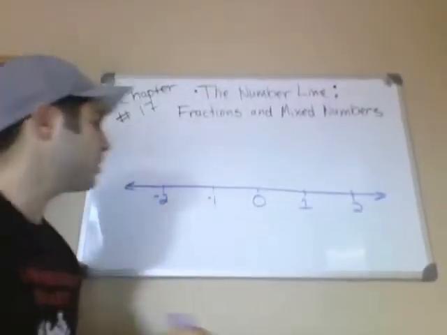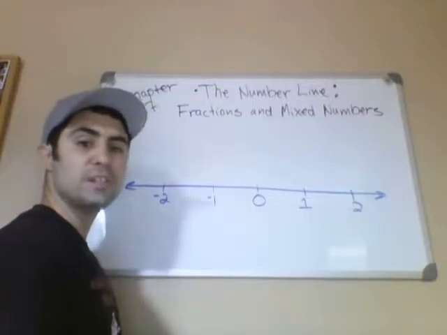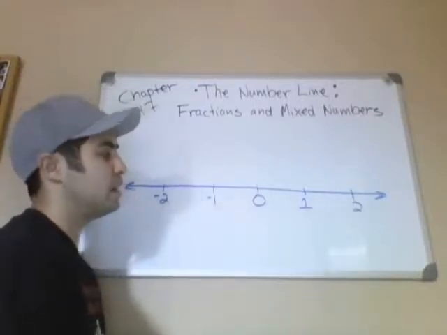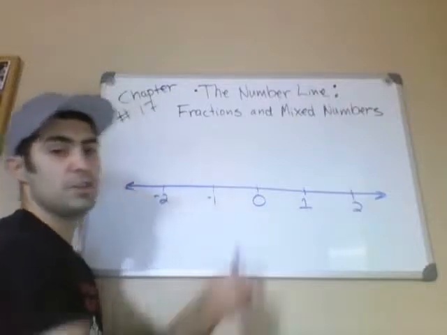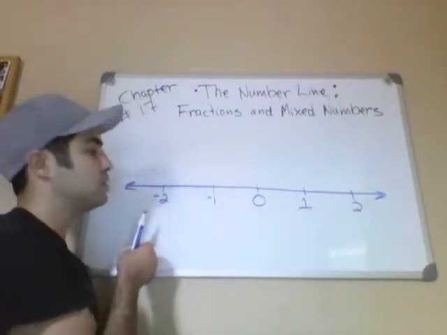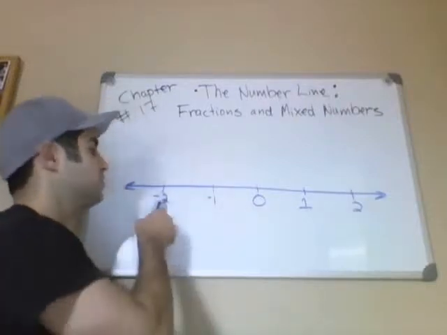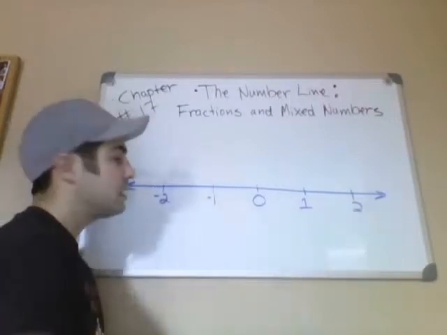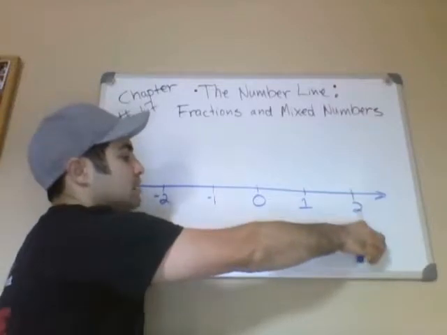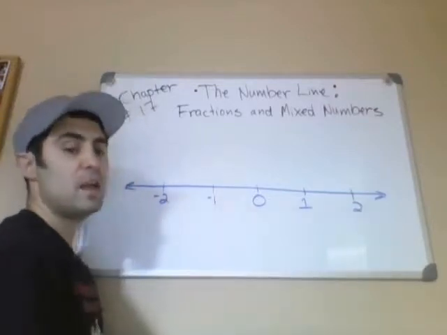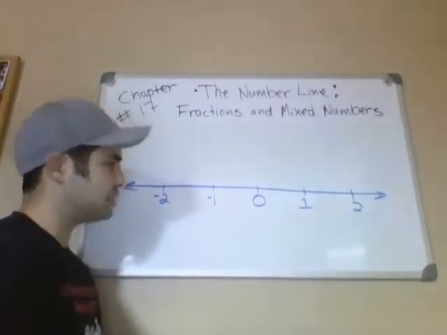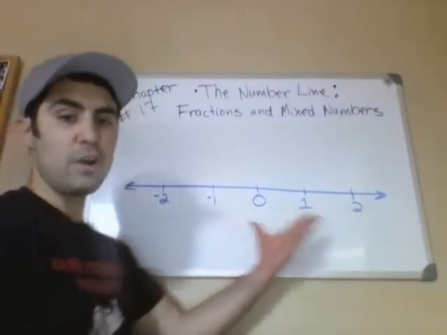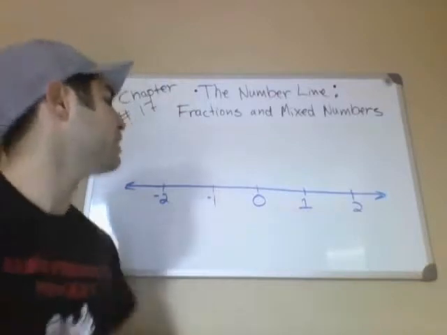All right, so here's the number line. There's 0, the origin. As we go to the right, the numbers get larger, and as we go to the left, the numbers get smaller. So everything to the right of -2 is larger than -2. Everything to the left of +2 is smaller than that. So I'm sure you guys understand that. We have 1, 2, -1, -2. But these aren't the only things on the number line.